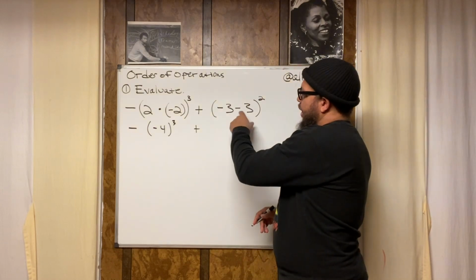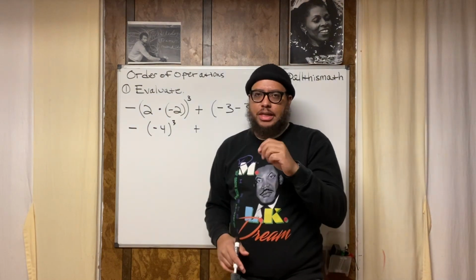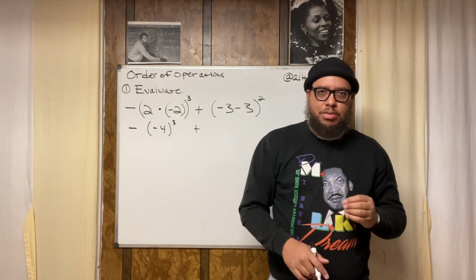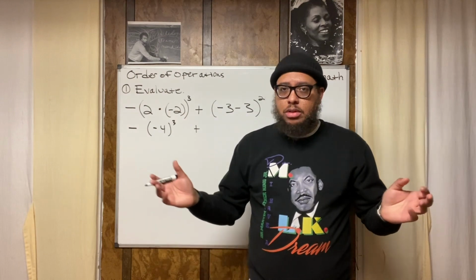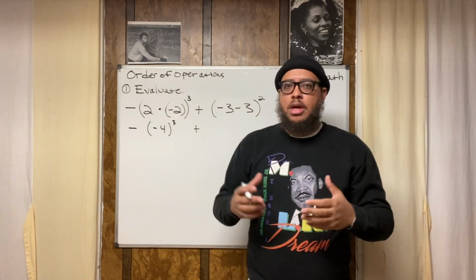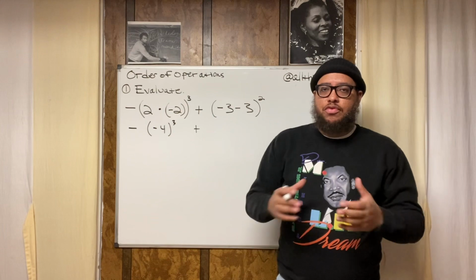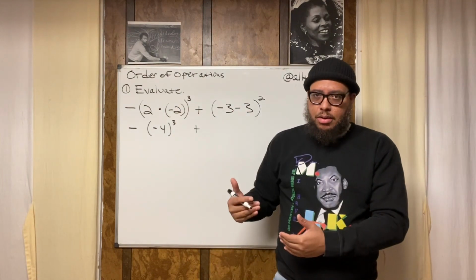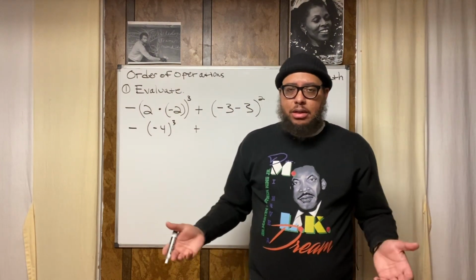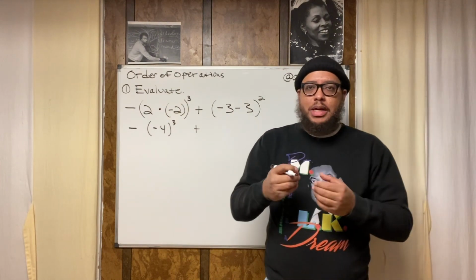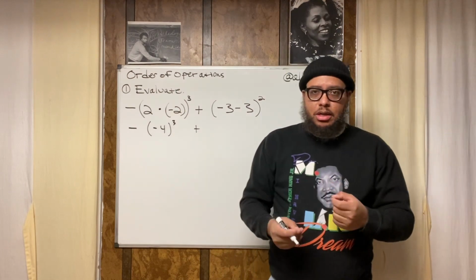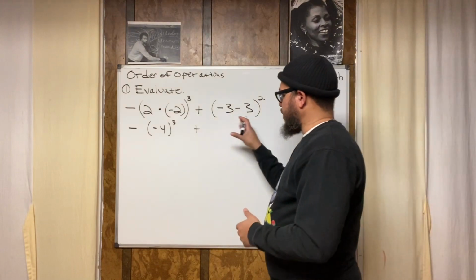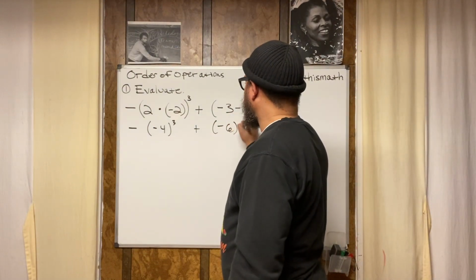I got negative 3 minus 3. If you have negative 3, that's like owing somebody $3. Minus 3 is like borrowing 3 more dollars from that person, or you could be borrowing it from somebody else. And then you're just trying to take account of how much money you owe altogether. So if you already owe somebody $3 and then you borrow another $3, that's subtracting 3, right? Now altogether you owe $6. So owing is negative. We see owing is a bad thing, right? Tip, generally speaking. So that's negative 6. So this in the parentheses becomes negative 6.